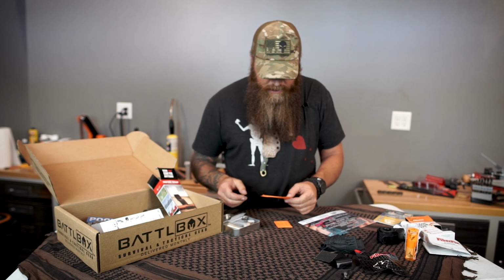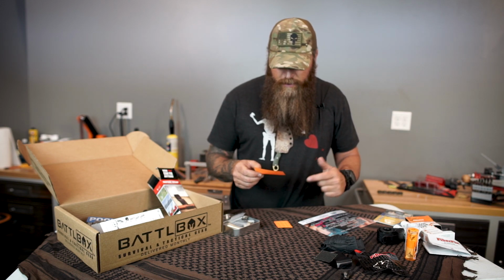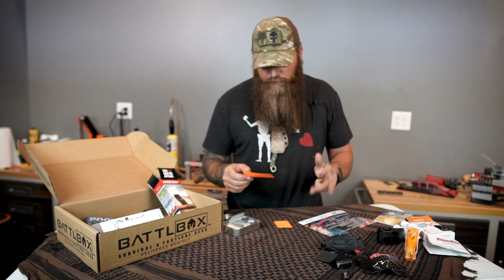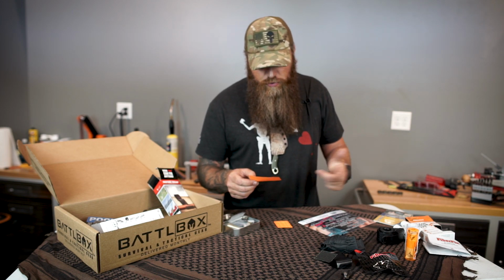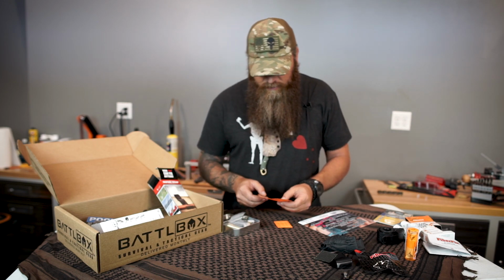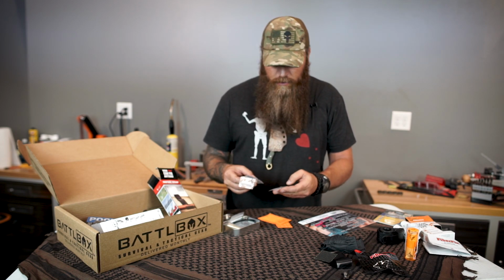So inside this kit, we've got a metal awl, folding scissors, a metal thimble, heavy-duty adhesive patch, 2 zip ties, 3 types of thread, 2 black, 1 white, 2 black buttons, 4 white buttons, 2 tan buttons, 2 curved needles, 4 straight needles, and 7 safety pins. That ought to be plenty to get done what you need to get done.